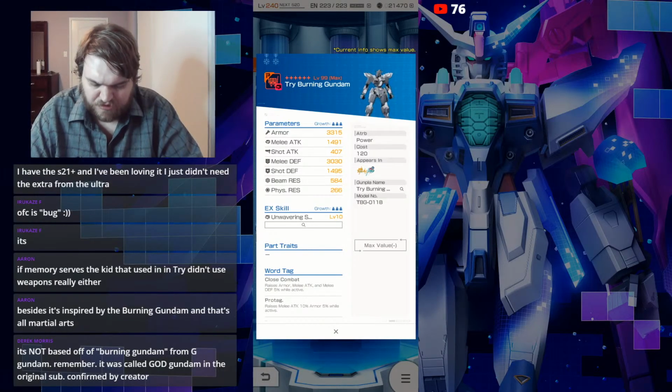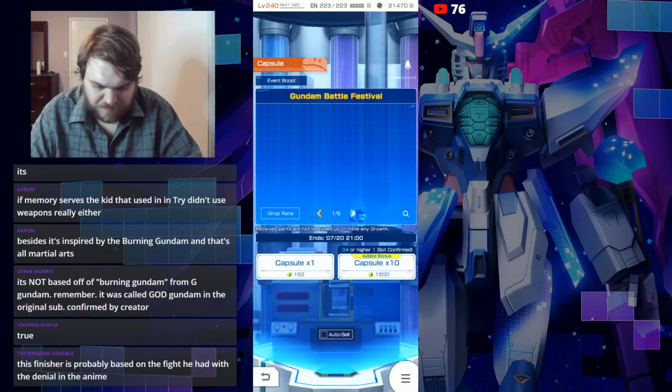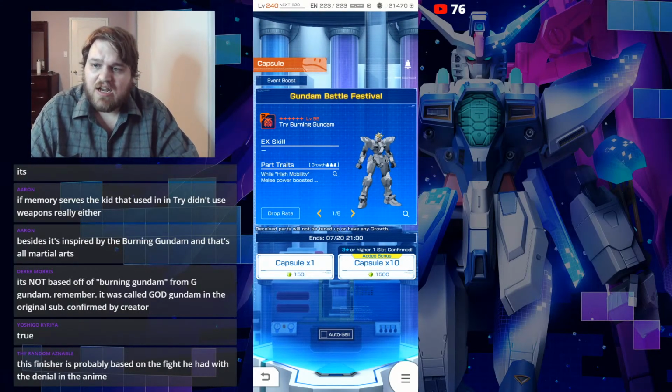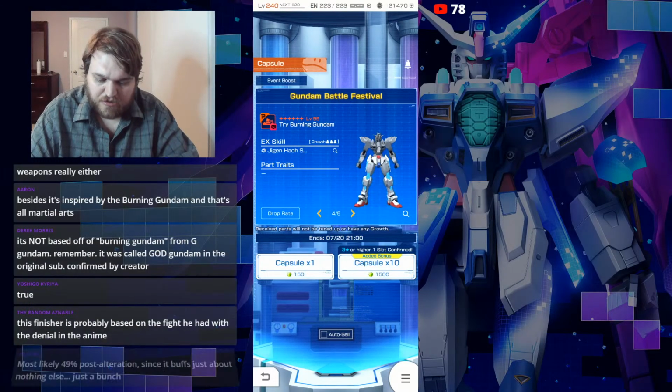Numerically for the backpack, we're looking at about 2,500 melee attack, no problems there, and about 900 shot attack. Again, for a melee-centric backpack, that's actually pretty good. Alright, the Burning Gundam is just an extreme foray into melee damage. It does have a slew of EX skills available. Two of them are no cutscene physical melee, and then one of them is a cutscene. So it's kind of got everything on lock there. Nice.